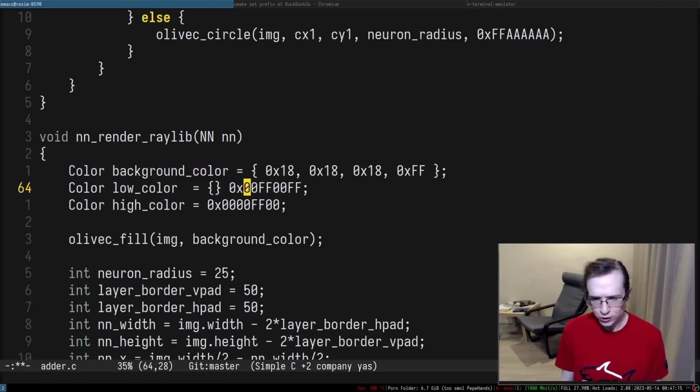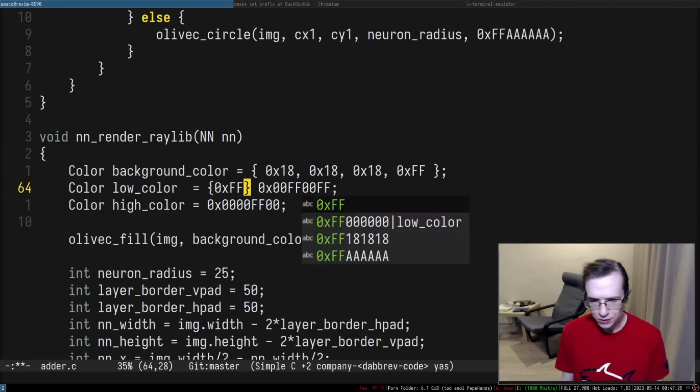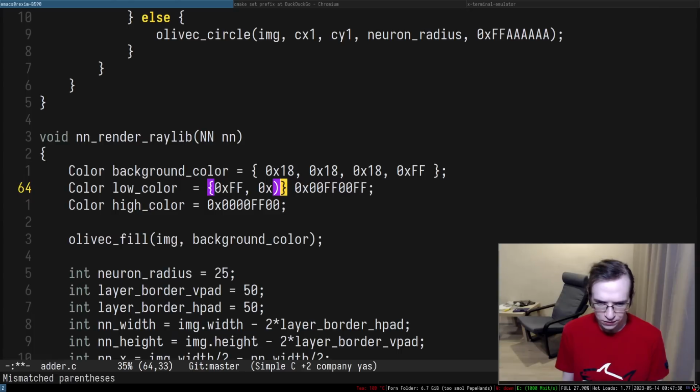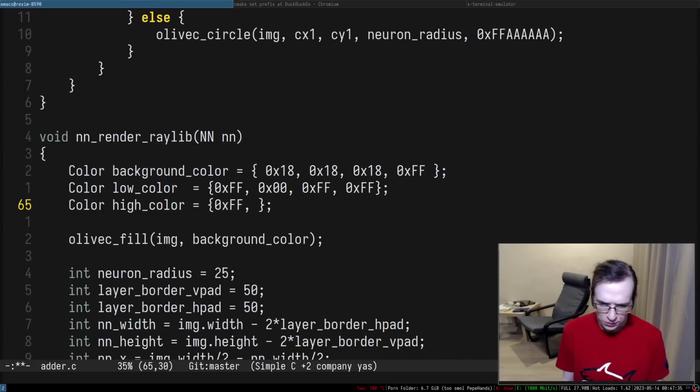So in here we actually put the alpha to 0 because of how we blend things, but maybe Raylib has a better way of blending things, so we're not going to do that in here like that. So this is going to be FF, this one is 0, FF, FF, there we go. And the high color was actually green, right?